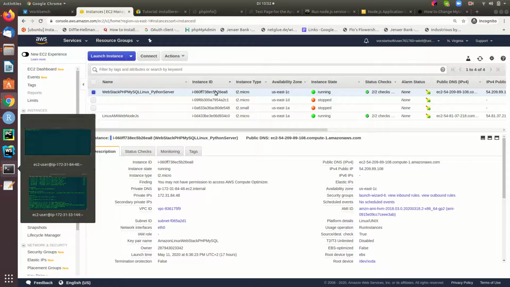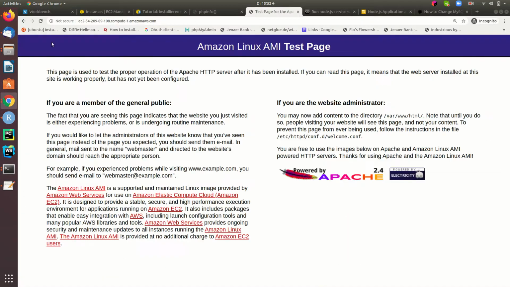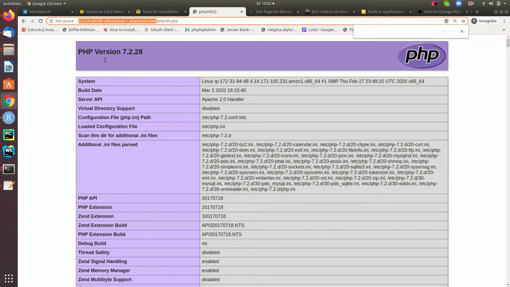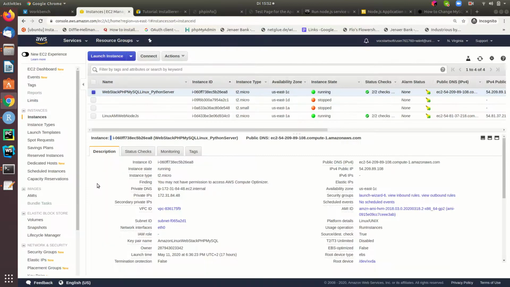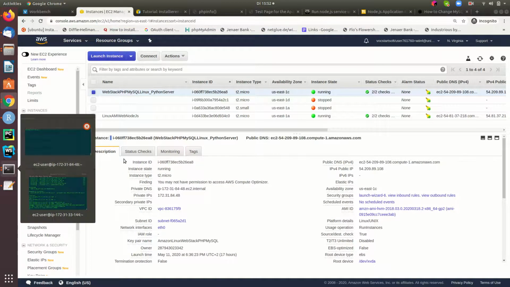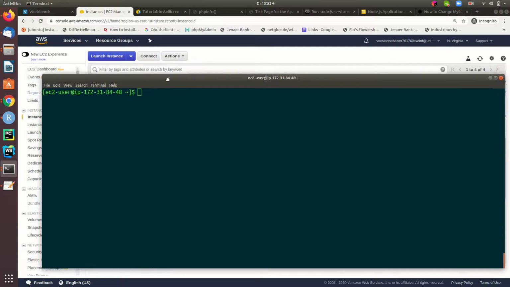So our machine is running, and this is the test page, and PHP is working. PHP is needed for phpMyAdmin to work, and we're logged in to our machine via SSH with the ec2-user.